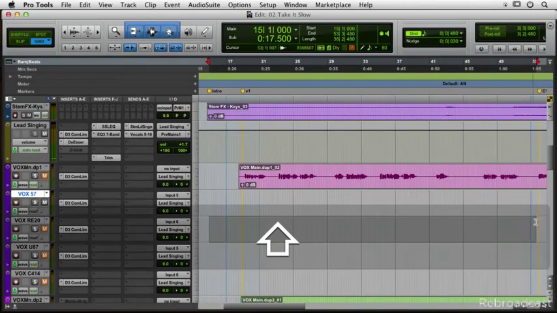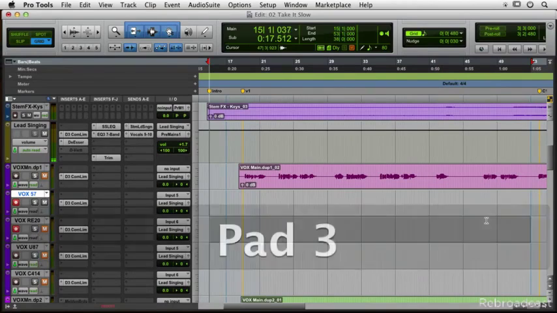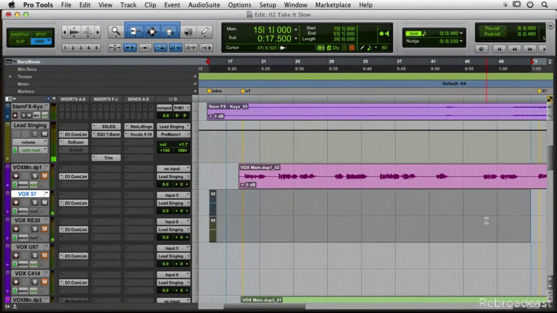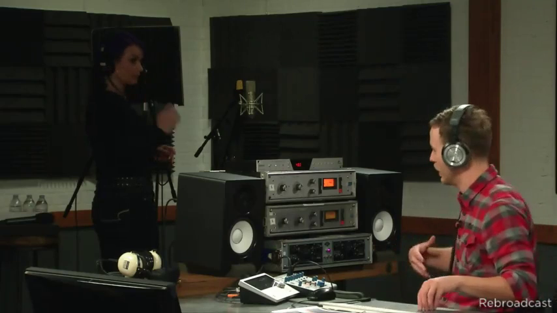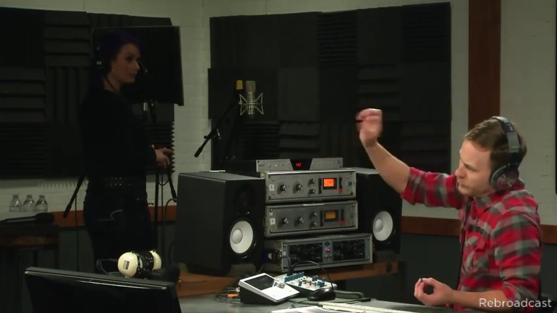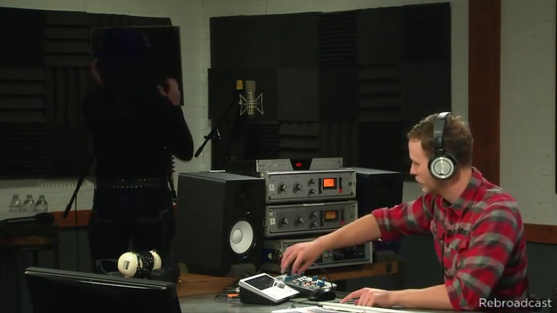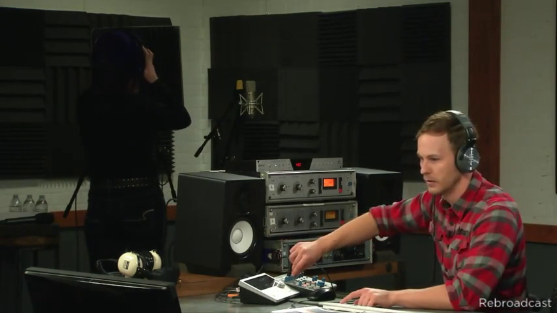All right, so let me just play it one time. What I'm doing right now, just so you know, is playing it to make sure that her headphones are at the right volume. It's kind of nerve-wracking when you just throw a vocalist in and say, go, do it, and they say, wait, my headphones aren't right. So let's get a headphone level, and make sure it's not too loud and not too quiet.